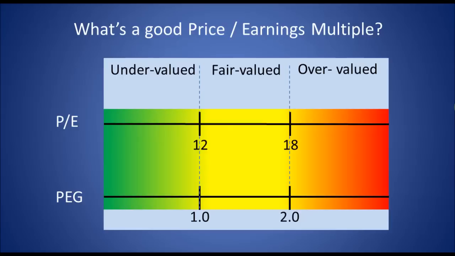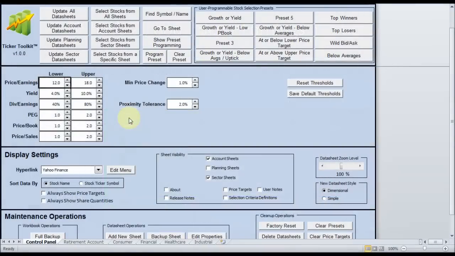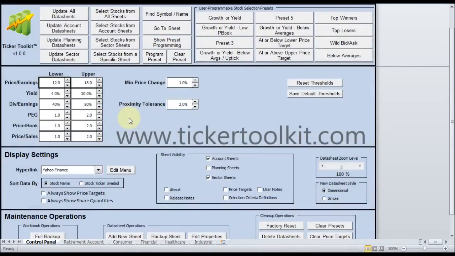These metrics are only guidelines, so any stock valuations that pique your interest should be followed by homework before you make any decisions. You will learn to adjust these and other metrics based on your risk tolerance and your appetite for dividends in addition to share price growth. Let's look at a real example to illustrate relative stock valuation. We're using Ticker Toolkit Deluxe Edition to do our stock investment homework.